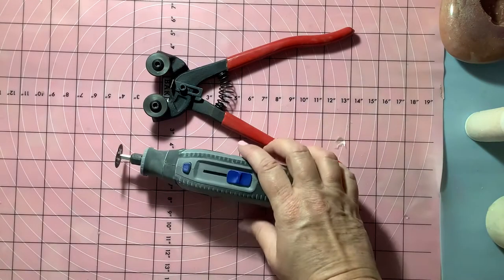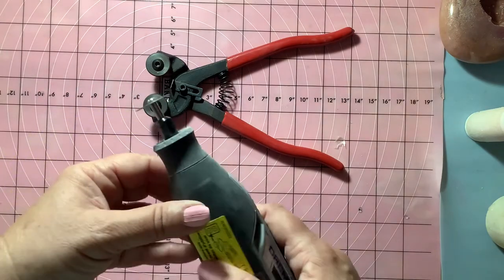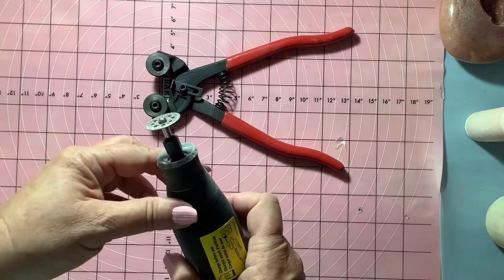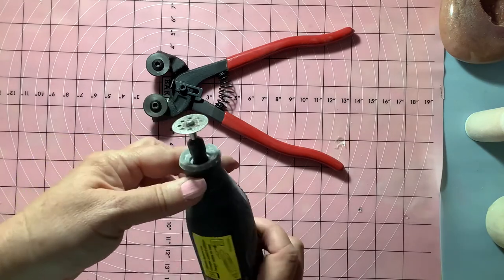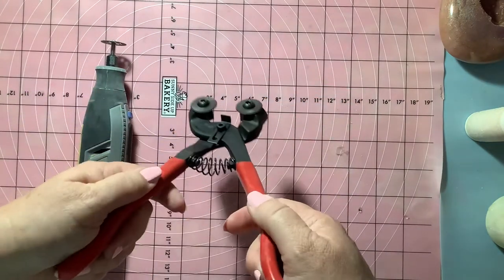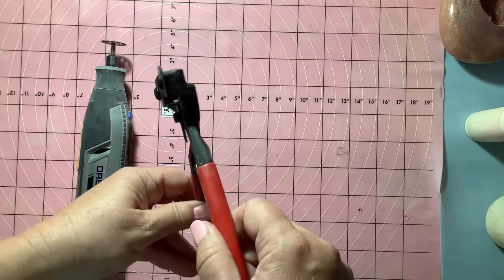These are the tools I use to cut the coffee cup. This is just a Dremel with a diamond bit wheel on it. I use this to create a seam down the middle of the coffee cup. And then I just did what Aggie taught me, using this tool here to cut that seam, and it broke the coffee cup in half.